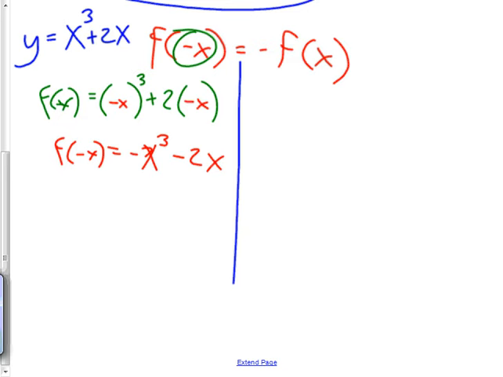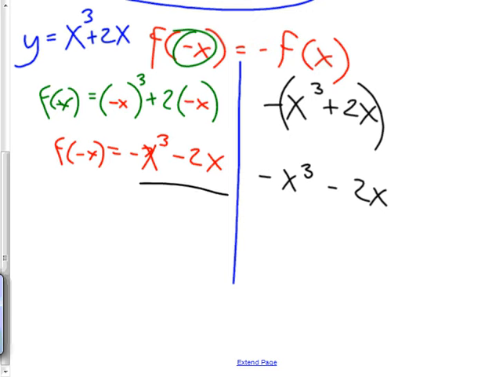Now over on the other side, I have negative. Notice me putting parentheses in, because why? Because you know what almost everybody does? It's so sad, and they get it marked wrong. If you don't have those parentheses, do you get what they're going to do when they make it negative? They're going to stick a negative right there. You see what I mean? And how that's wrong? It doesn't work. You need a parenthesis so you can distribute the negative. Negative x cubed minus 2x. And now look, they are the same. And the kid who forgets to put the parentheses in won't think they are the same.